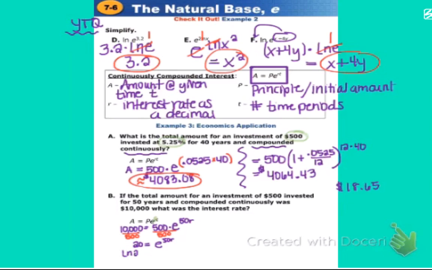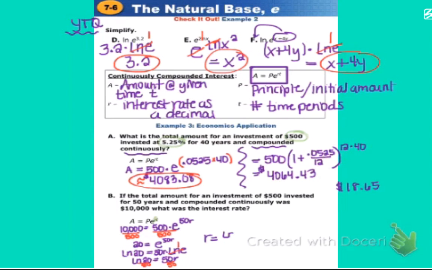If we took the natural log of both sides and then brought the 50r down in front, so we did the ln of e to the 50r, but then brought the exponent down as a coefficient, then remember that the ln of e, which means log base e of e, is actually just 1. So it turns out that the natural log of 20 is equal to 50 times r. Then the only thing I'd have to do to solve this is divide by 50 on both sides. So by calculating the natural log of 20 divided by 50, that'll give me the r value.